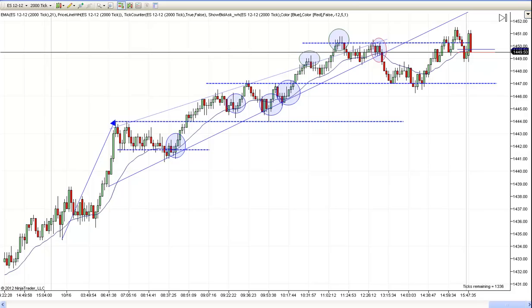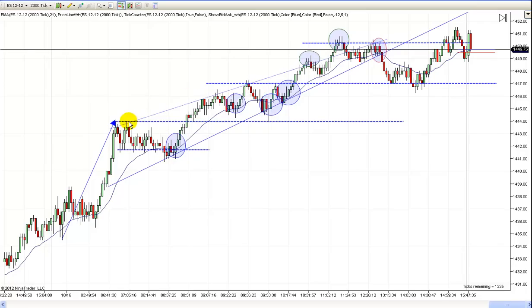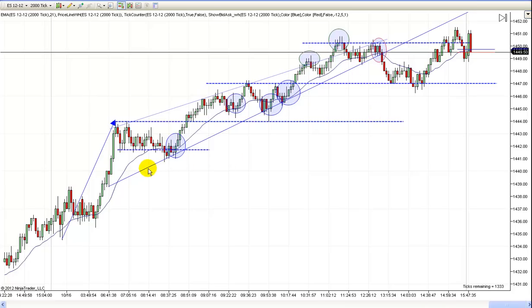We had a fairly decent uptrend today, so it was a nice chance to make some money. It was fairly straightforward. It really was kind of a wedge pattern. And you notice I drew this line across the top here, and you can see as each time we came across that top, prices turned and went back lower.